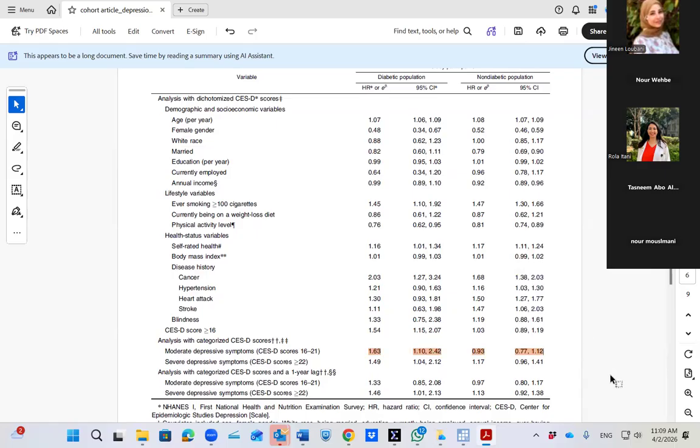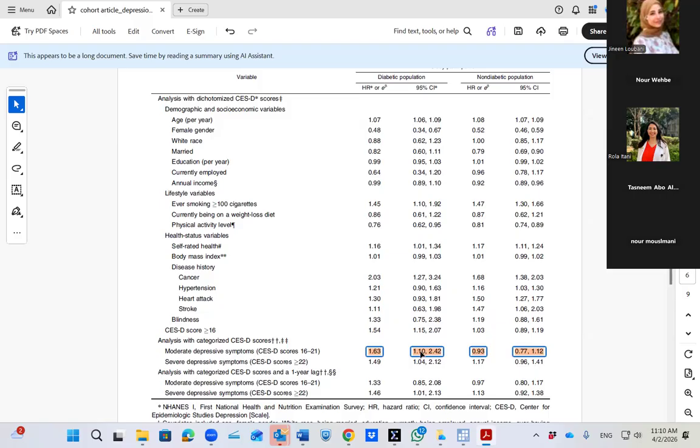Okay, at least what we see here, first, if we look at the moderate depressive symptom, you have an increased risk of dying for those people who have 16 to 21 compared to 15 and less, right? So the reference is no or low depression, right? Are you with me? Yes. Yes, doctor. It is statistically significant, right?